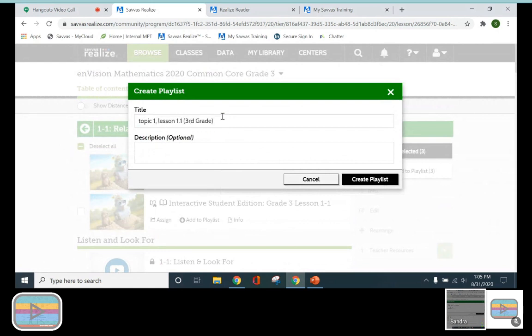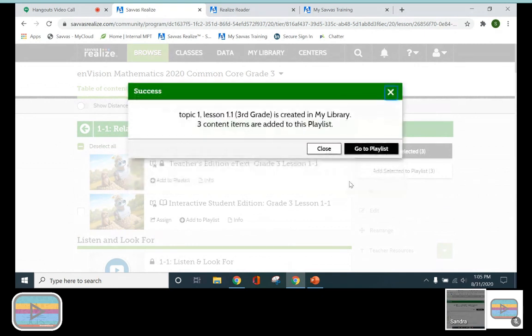Who knows if you have more than one grade that you're teaching, that sort of thing. So this is how, when you create the playlist, this is how the students will see it on their end. And again, you can type in a description if you choose, but that is optional. So once I've created my title, I hit Create Playlist. And I get a confirmation success.